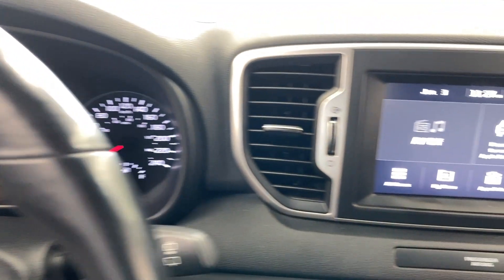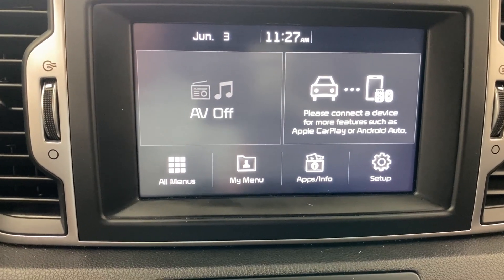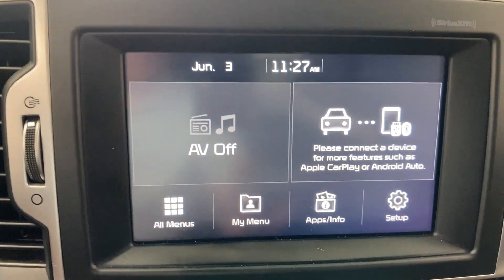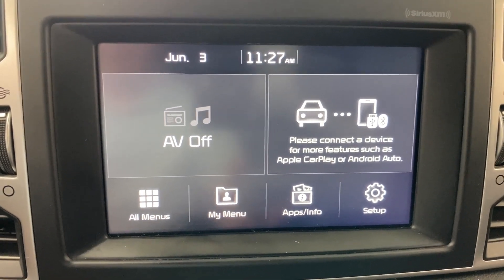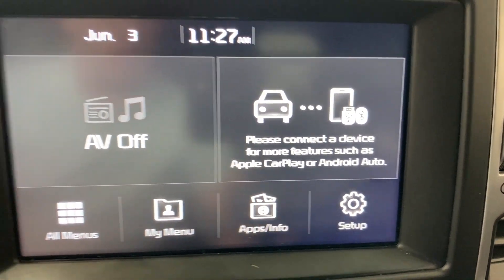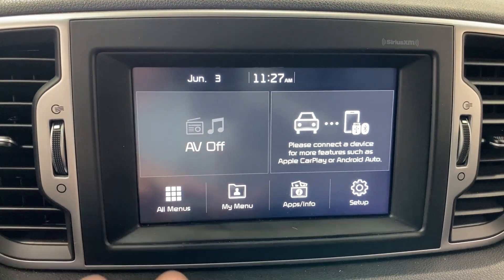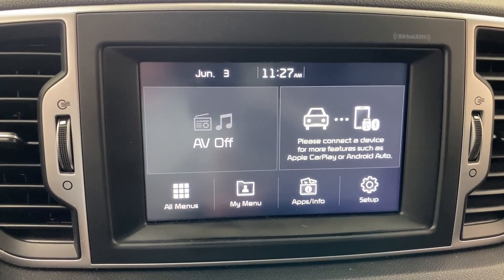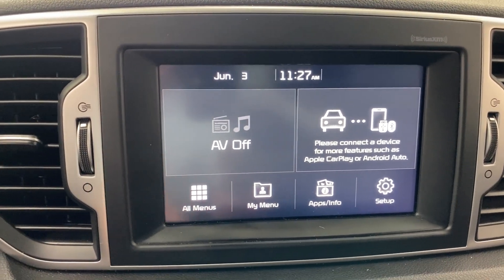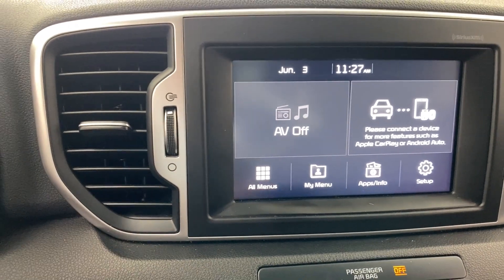Coming over here, this is what I really like. This is your AM/FM stereo, and you also have Sirius XM satellite radio. A lot of cars with satellite radio at this time, when these cars were new, did not also have Android Auto and Apple CarPlay. So you've got your navigation through Google Maps or Apple Maps that comes up right here, and all of the Apple CarPlay and Android Auto apps are available. That continuously updates, so it's always up to date along with the satellite radio — just a really good mix of features, and that's why I say I really like this trim line.